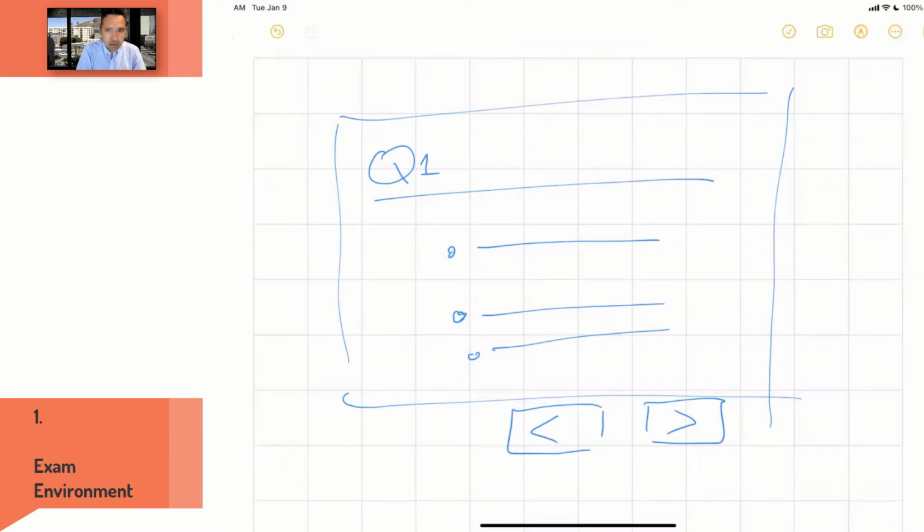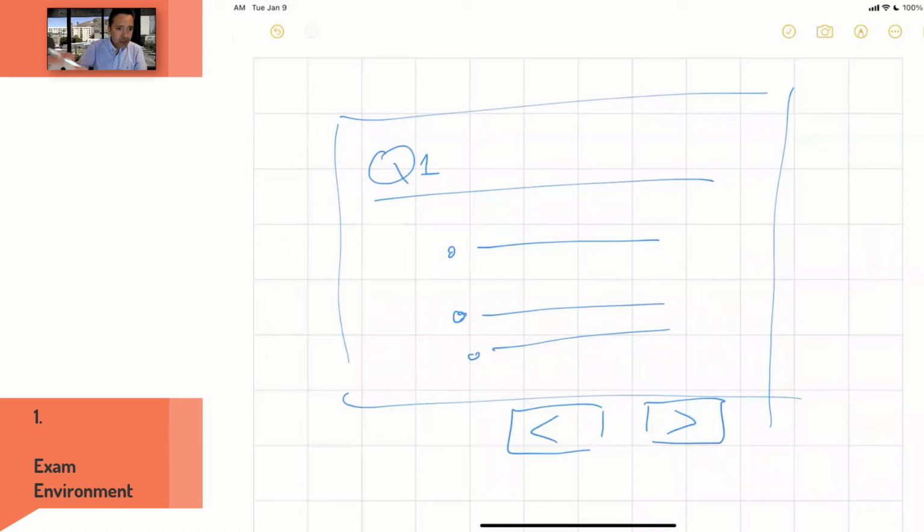You are being recorded, the video, but also your activities on the system. There is a log regarding how much time you spend on one question, if you answer and go back and change your answer. All that activity is recorded, as you can imagine with computer science and software engineering. So we have the information about what you do with the exam. Please be aware of that.